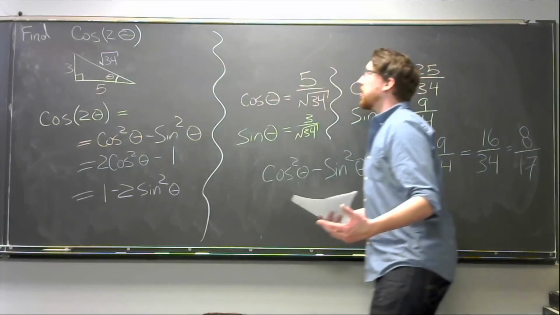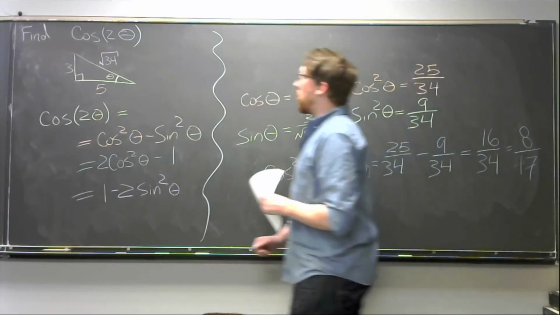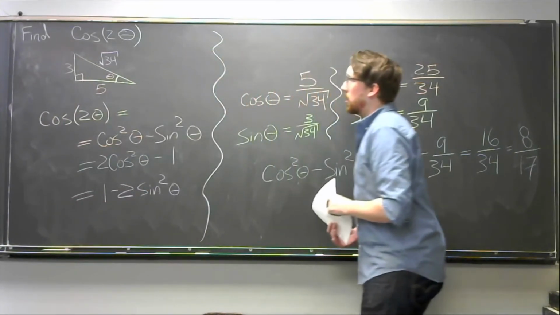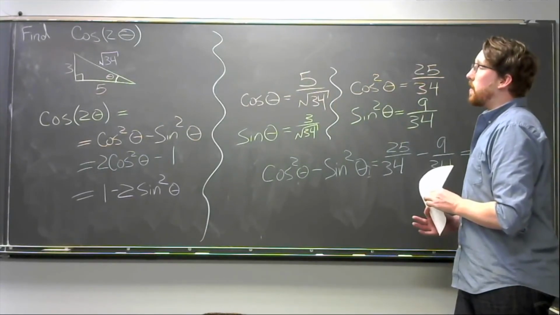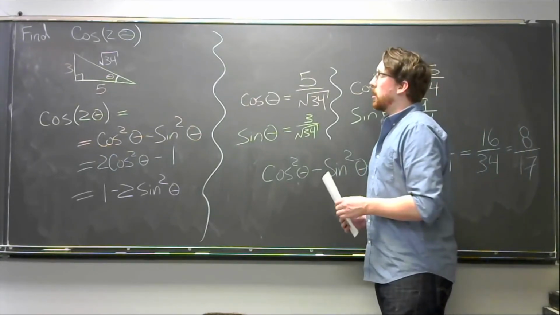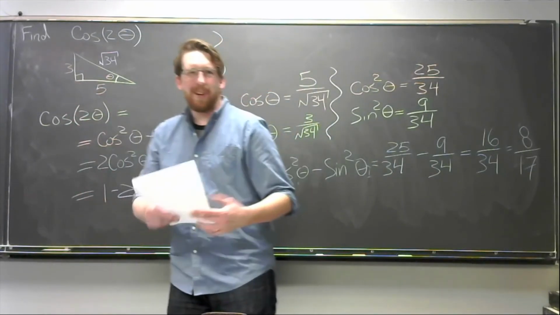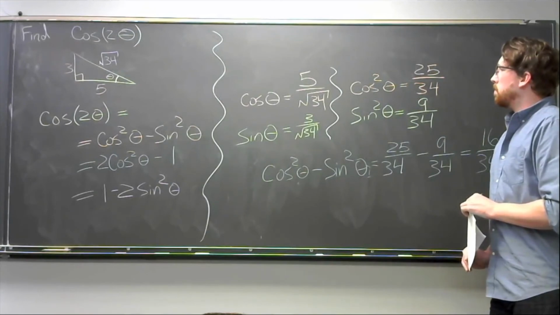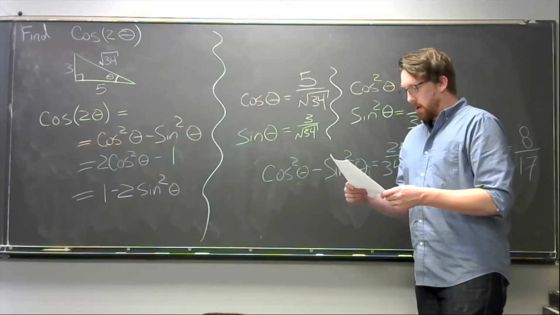Now, for an exam question, I could stick with almost this identical setup. Or I could give you the hypotenuse and not one of the lengths. Or I could give you the angle and the hypotenuse and tell you to find the rest of the values, the other sides, or I could give you the angle. I could do a bunch of different things, right? There's 1,000 different things I could do here. But in general, this is going to be the setup to this particular problem. So let's look at the next one.